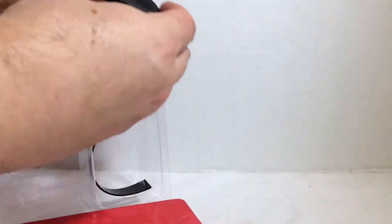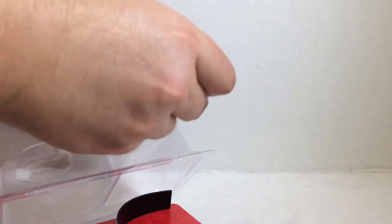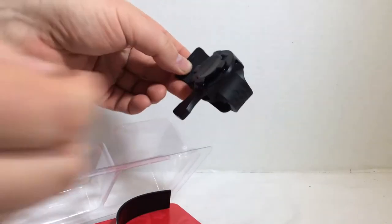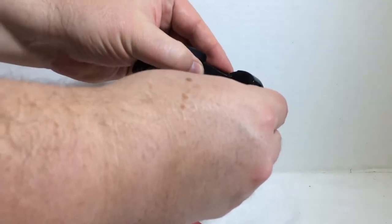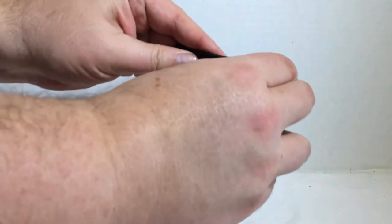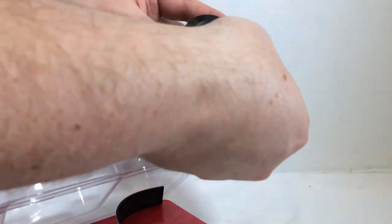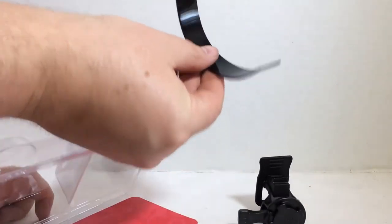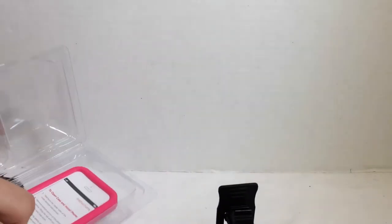We've got the mount itself and this is a lockable mount. It looks like it holds down with some rubber and you can use this to pop it into place but also quickly release it. There's a rubberized exterior where it can grip just about anything — it's adjustable to different surfaces. There's also a 3M strip you can put down if you're permanently mounting this so it doesn't roll around and move.